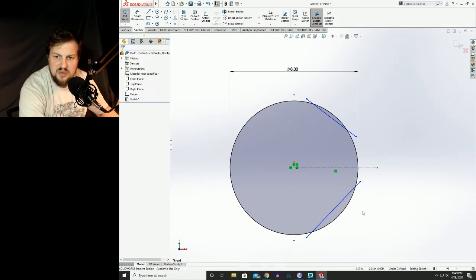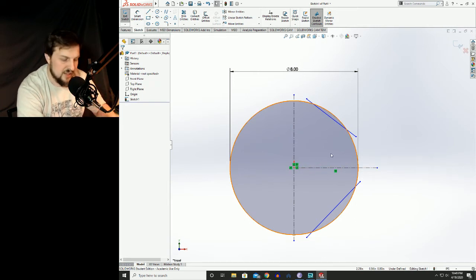The reason that we don't want to get too specific is if we start snapping them and clicking on stuff, it's harder to fully define it later because you could put in a relationship that you didn't necessarily mean to put in. So making sure that they're as loose as possible in this case will make that easier later on. Okay, so we've got those in.